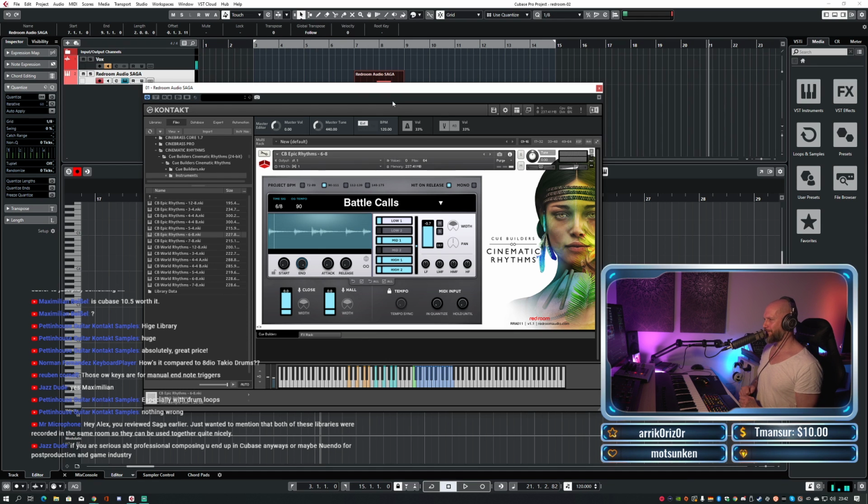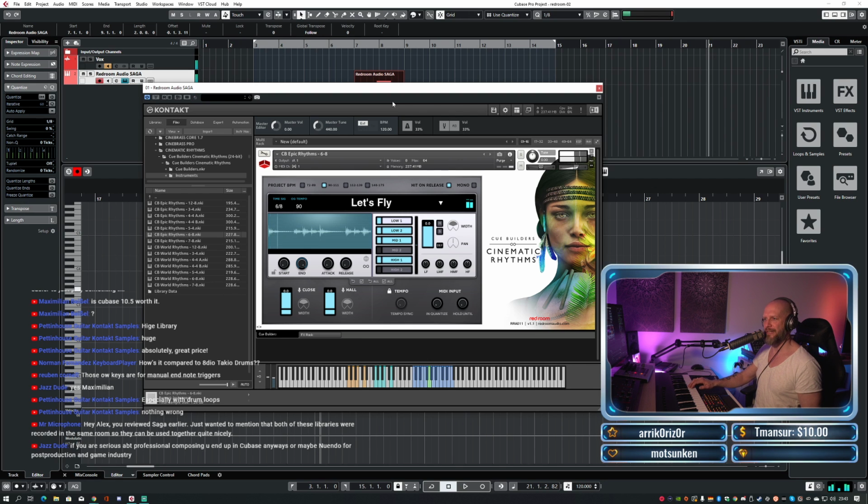And okay, so one question was, you reviewed SAGA earlier. Just want to mention that both of these libraries were recorded in the same room. Yeah, that makes lots of sense, because they sound very similar, which isn't a bad thing, because then you can use them both, or let's say use SAGA to build around these loops.